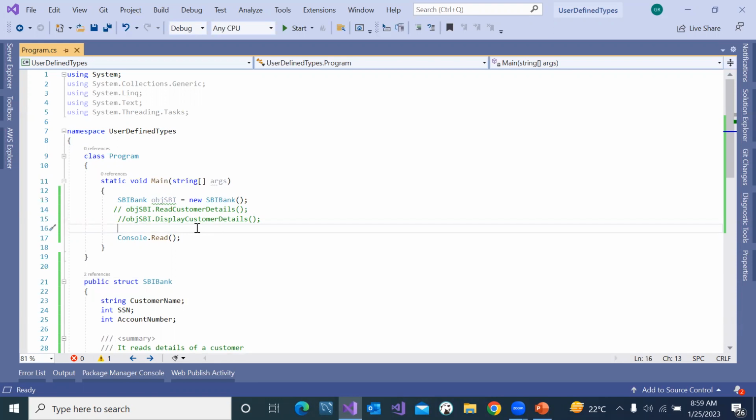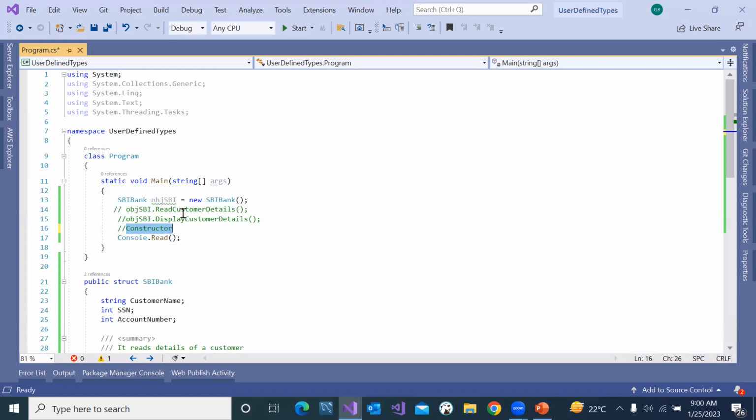So if you want to take that level of implementation, where some action has to be performed during your object creation, then your approach should be towards another concept called a constructor. This is the purpose of a constructor. What is a constructor? A constructor is also a subprogram, but it is a special type of subprogram where you don't have to call it explicitly like your read customer details, display customer details. You can write any kind of action inside a constructor, but it is a special type of subprogram.